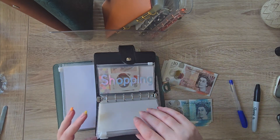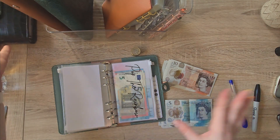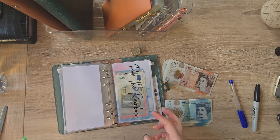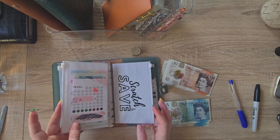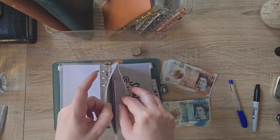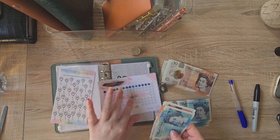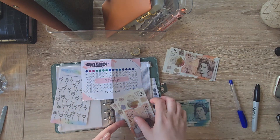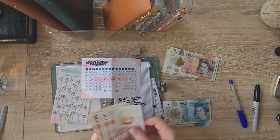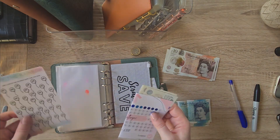I'll be honest, I have been a wee bit naughty because the things that I sold on Facebook sales, I actually sold a little bit more than what I'm stuffing now. But I ended up putting like 20 pounds towards food to get a few extra bits and pieces because this week I spent so much money on fruit that I forgot the important things like meat. So holiday is going to get 40 — we now have 10, 20, 30, 40, 50 and 5. I won't make you sit and watch me cross all those out — I'll do that off screen.